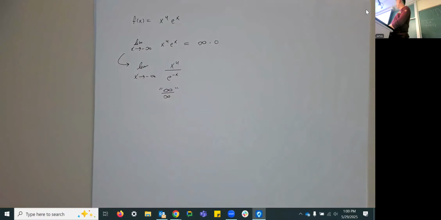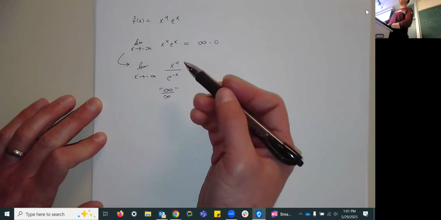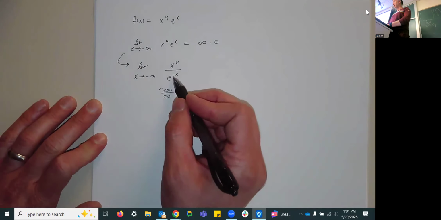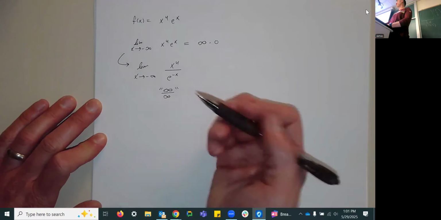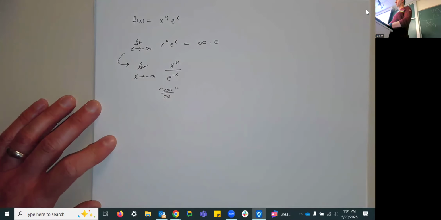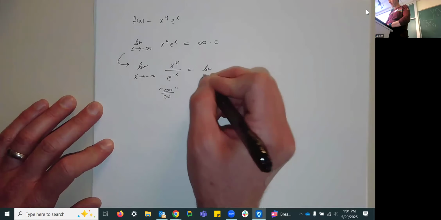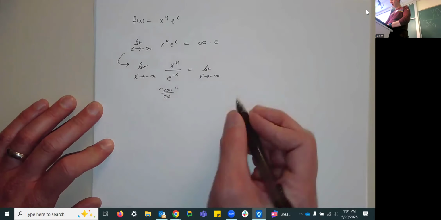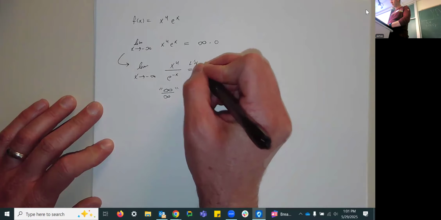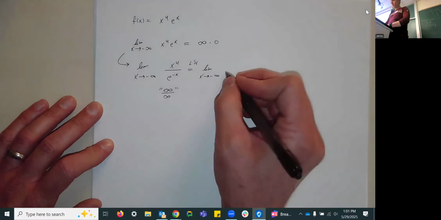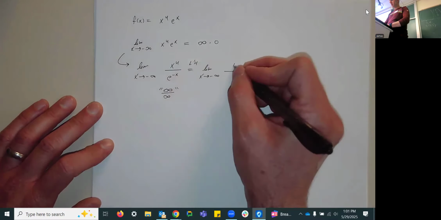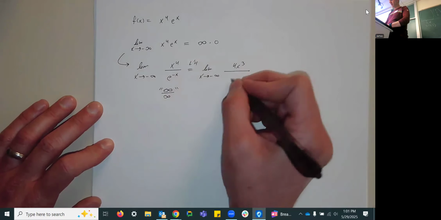And then we can convince ourselves, oh yeah, that for sure is an infinity over infinity type. The top is negative infinity to the fourth, which is positive infinity. The bottom is e to the negative infinity, or e to the infinity, which is infinity. So we've got big things over big things. So then we take the limit as x goes to negative infinity. Sorry, I put an L apostrophe H. I'm using L'Hopital's rule there. We take the derivative of the top, the derivative of the bottom.